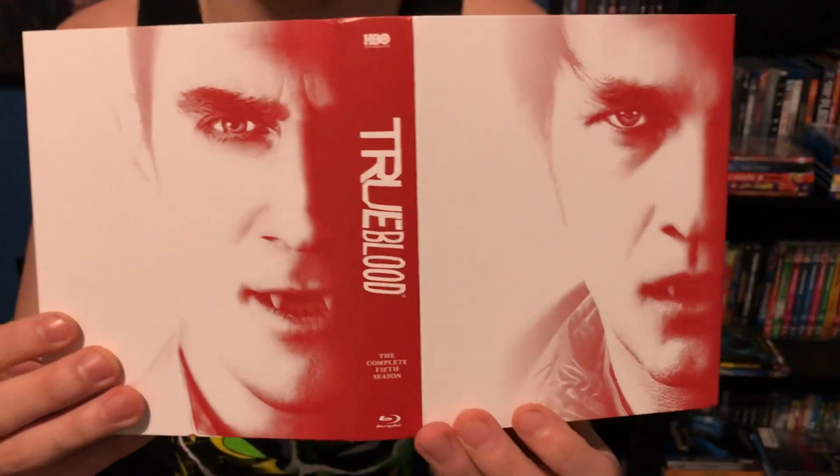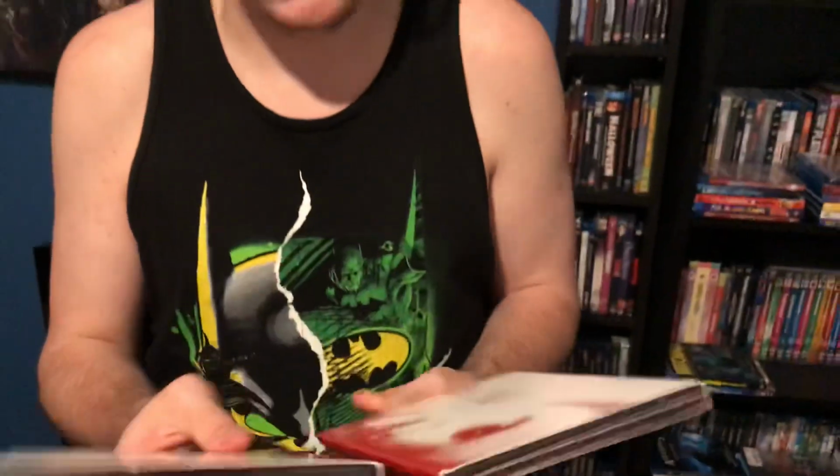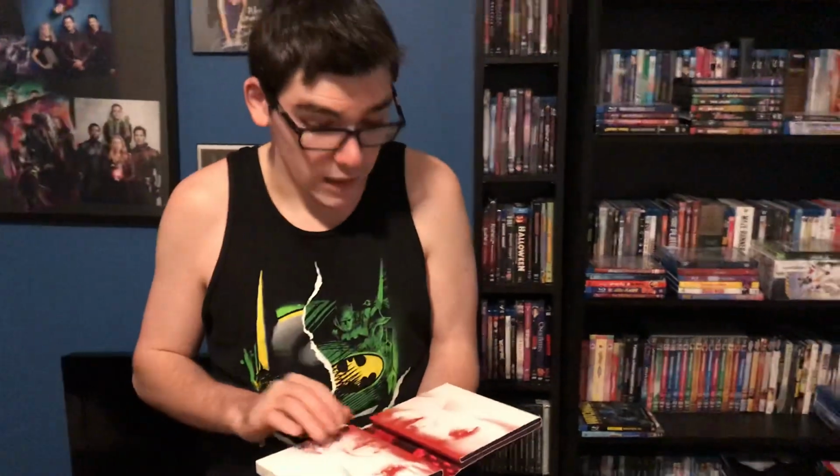I'm guessing we get some new characters. So if I open like that, there's I believe two new vampire characters added to season 5. All right, and then here's one of the vampires that's been in all seasons, and I think this one's new. The artwork inside looks pretty sick. Let me just say all the artwork in all 5 seasons' box sets are sick. They're awesome. So let's see if they do the same for season 6 and 7.